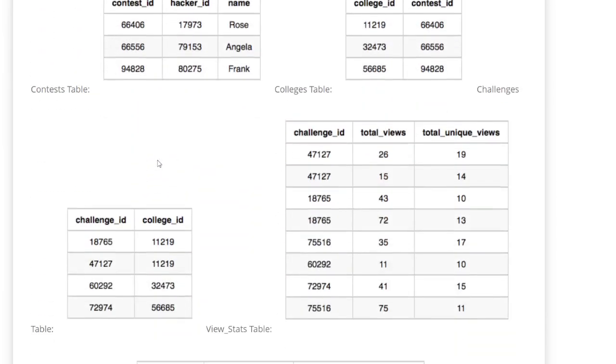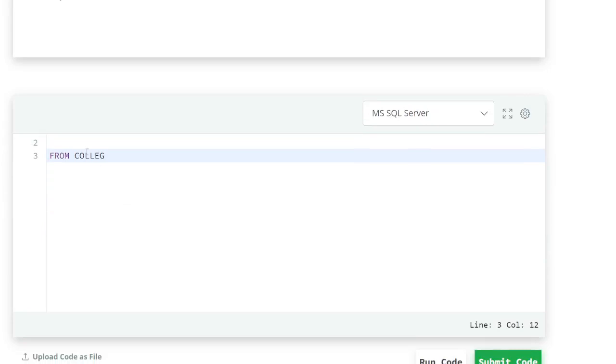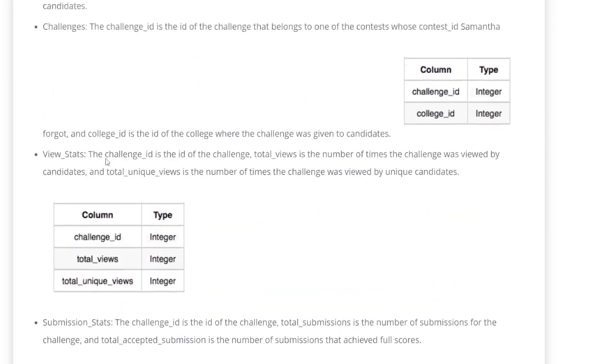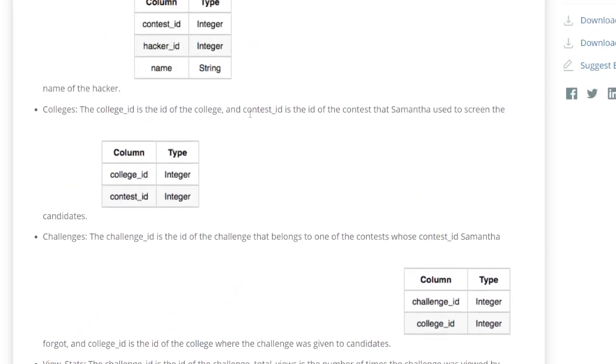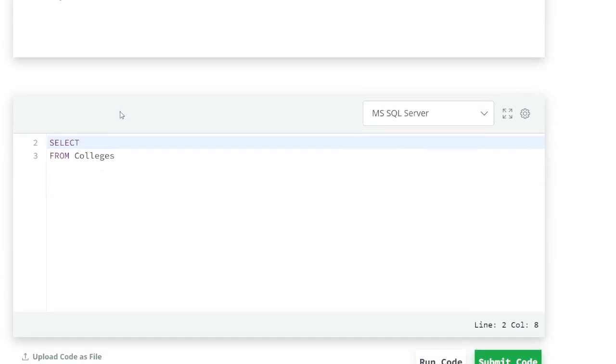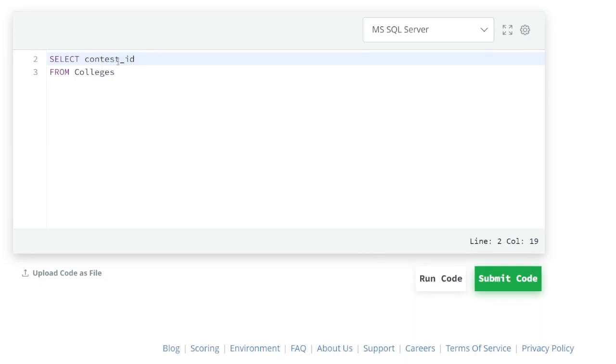So let me select contest ID. Contest ID can be taken from this colleges table, and then let me say inner join, and let me give alias as colleges as call.